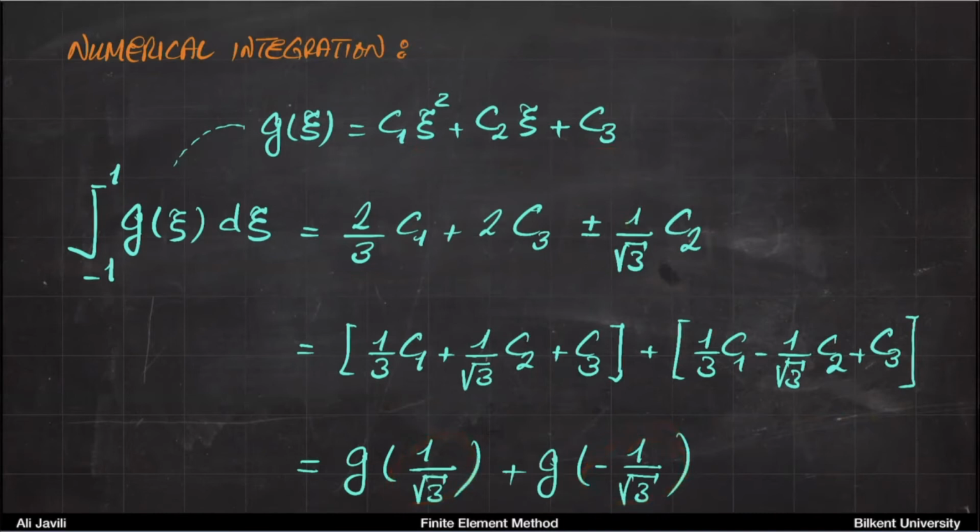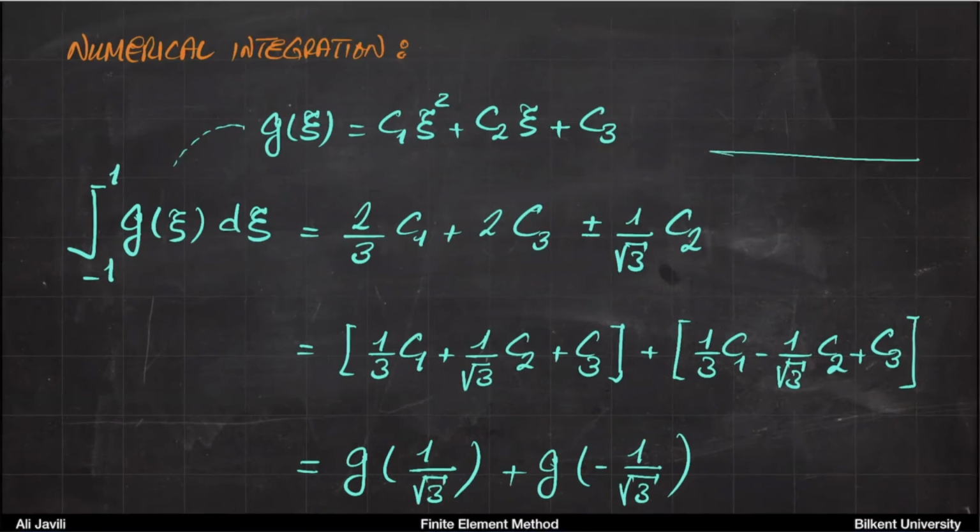So you can imagine that those 2 points, one of them should be on the right-hand side, on the plus side, and one of them on the left-hand side. So basically, if you wanted to do this integral, as we mentioned, from minus 1 to 1, assuming that this is, let's say, 0, one of these 2 points is somewhere here, one of them is somewhere here. It's sort of symmetric with respect to 0, which also makes sense. Okay. So let me just summarize this before I give you a break.